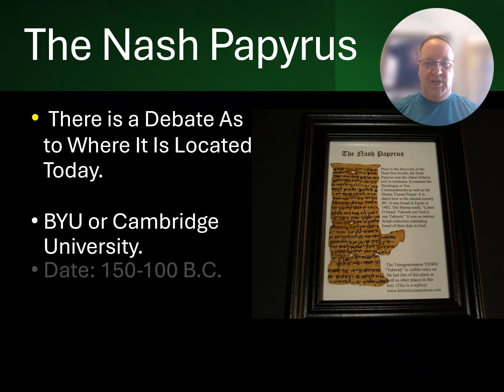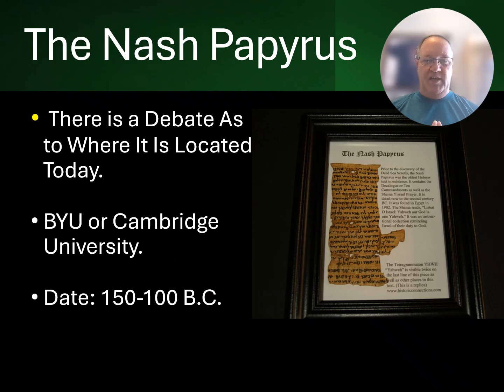And the writing of the Nash Papyrus dates to the 2nd century BC, about 150 to 100 BC. So you can see that's a long span of time from the Genome scrolls to the Nash Papyrus, about 500 years, where we don't have anything that we've found at this point in existence that would be considered a copy of the Old Testament. So this is, as far as I have found, the second oldest extant copy, and it's just a partial copy of the 10 Commandments.